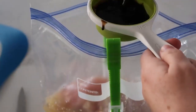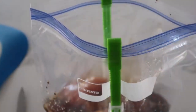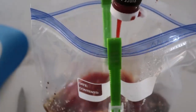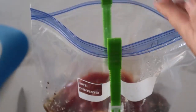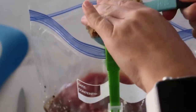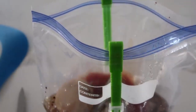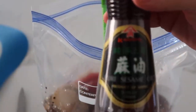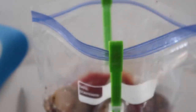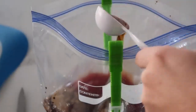We're gonna do a half cup of soy sauce — I love marinades that have soy sauce in them. Then we have a third cup of ketchup. Whether you do a third or a half a cup, it will still be delicious. Then you're gonna do a third cup of packed brown sugar, and just dump it in. The last thing we're adding is one tablespoon of sesame oil. You can find this at any grocery store — it's super easy to find.